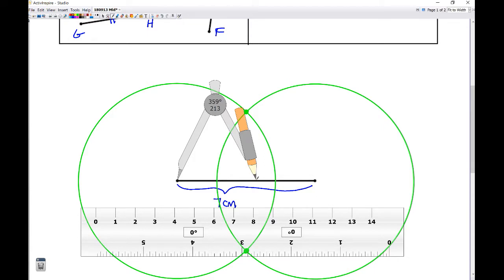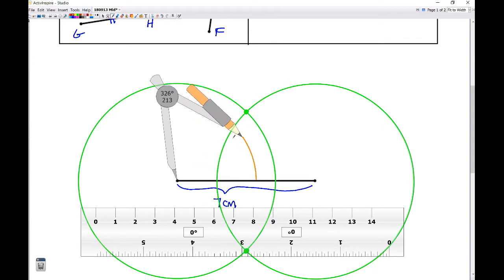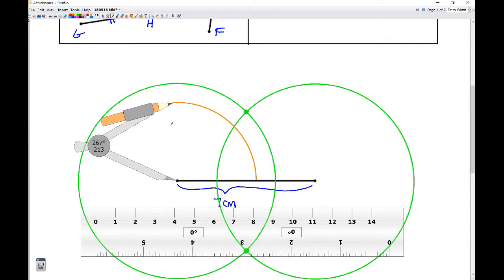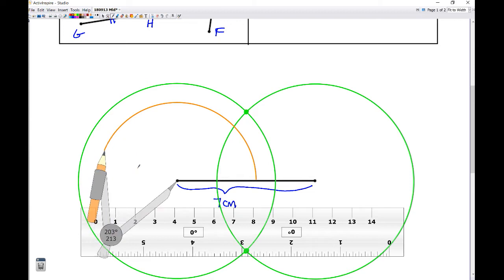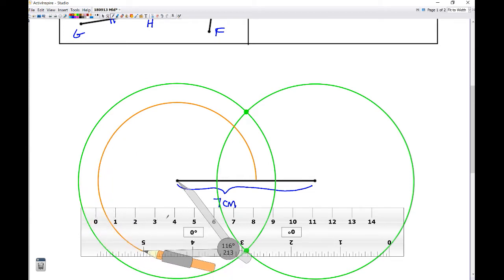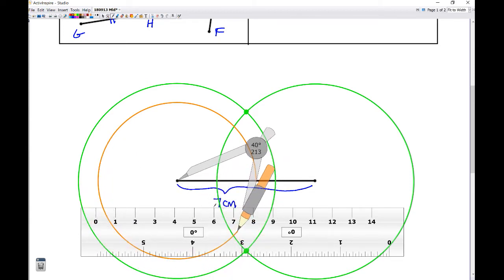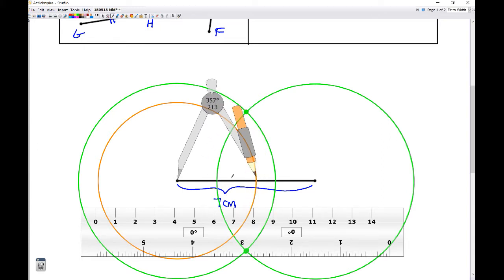This time it only has a 4 centimeter opening, so it's going to be shallower than the other one. It's going to actually fit inside. Should fit inside perfectly all the way around like this. So this is a 4 centimeter circle, 4 centimeter radius. So we'll come all the way around there like that.